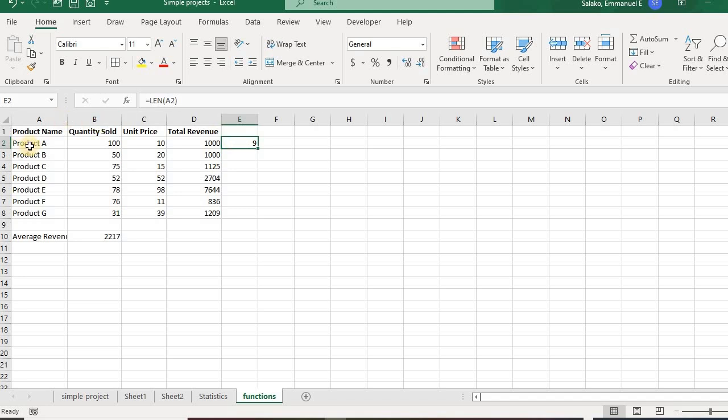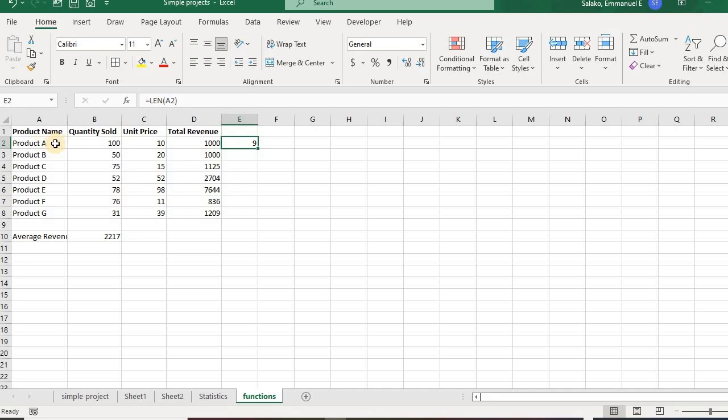So let's count. Product A, P-R-O-D-U-C-T, that's 7. It counts so long as you're not done typing that text within that cell, and it counts the space. Where a space comes after the last letter or number in the text, it does not count. But when the space is between letters in a given text, it counts that space as an element in that cell.